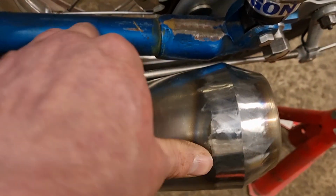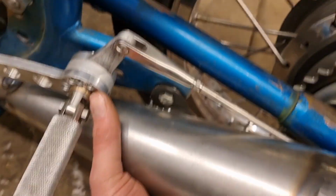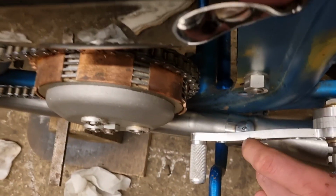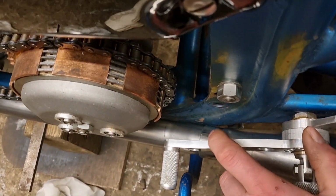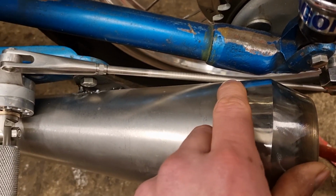Whoa. So I might have to look at that. I just want to put a bit of a bend on the bracket. Just a tiny bit of a bend on the bracket there. Because when I pull that gap there, it touches down here on the frame. There's a gap now, it's hard to tell. There's a gap down there on the frame. So when I pull that gap off, then it pushes that in and it touches this brake rod.